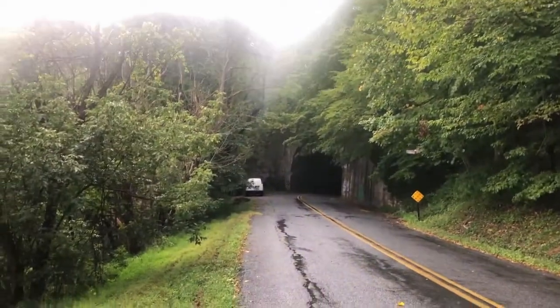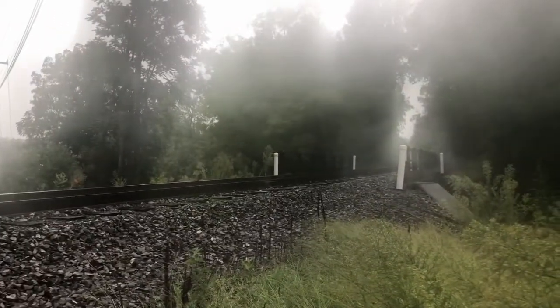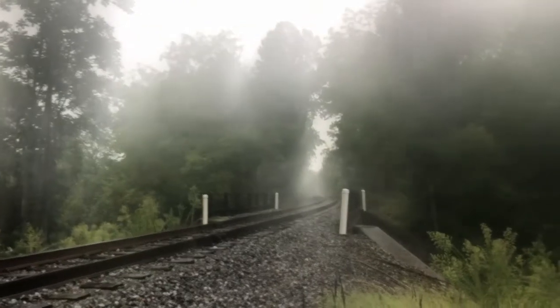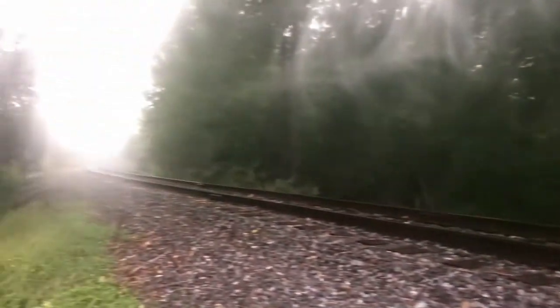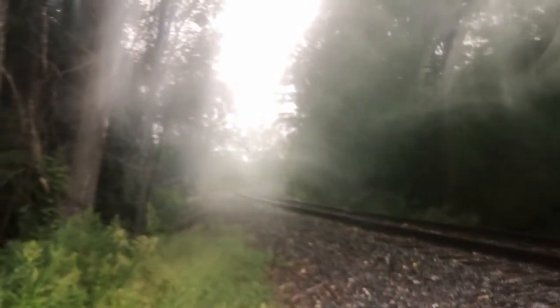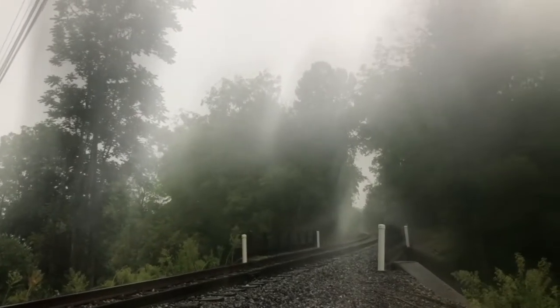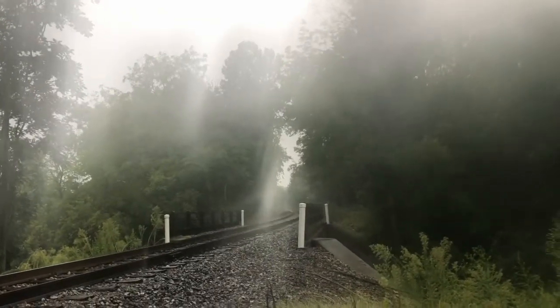And there's the tunnel. And this bridge is actually just down the grade from it, and as you can see, this is active railroad. So if you continue down the track in that direction, it would go over the tunnel and over the creek and the road. And it is an active railroad, and there's actually some concrete pillars over there as well. But yeah, I'm actually standing in the woods to the side of the railroad. I'm not going to go on the railroad itself because that would be trespassing.